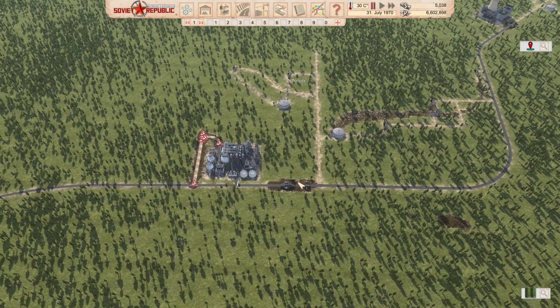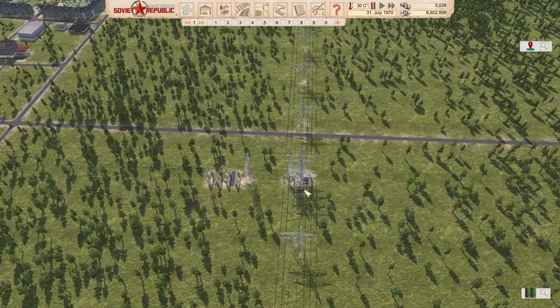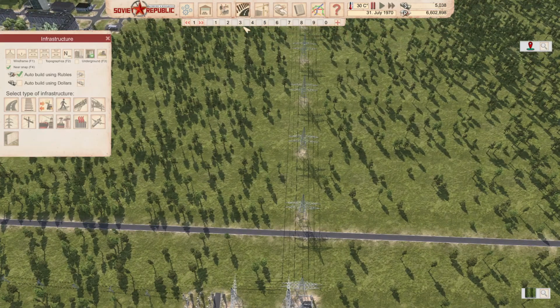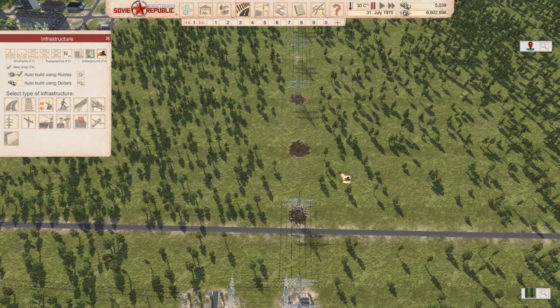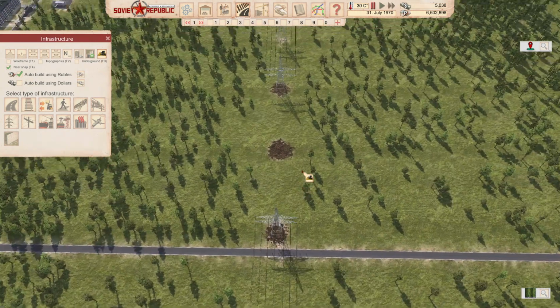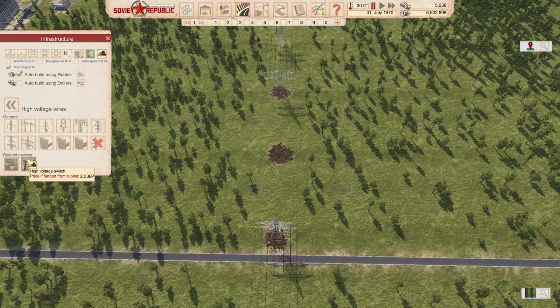is we need to bring power over from the existing power lines. Now, we have a high voltage switch here, but it only goes that way. So we're going to need another high voltage switch over here. That'll only turn off the power there for a second. Alright, high voltage switch.